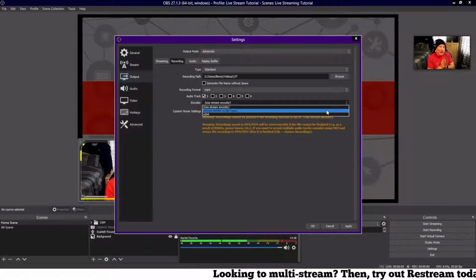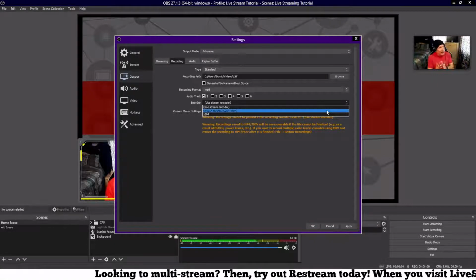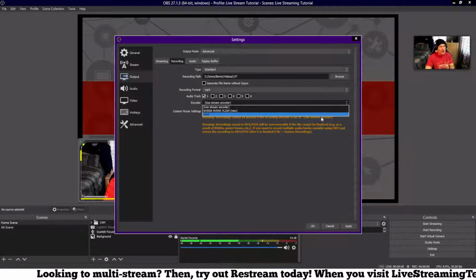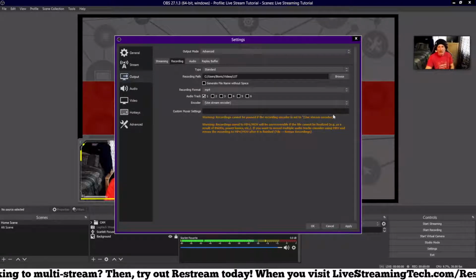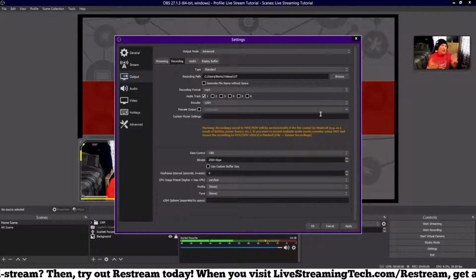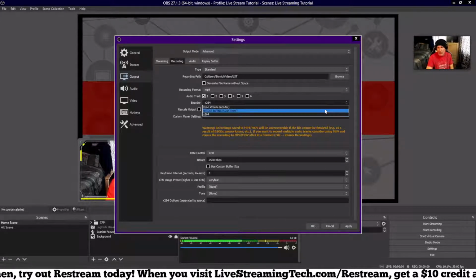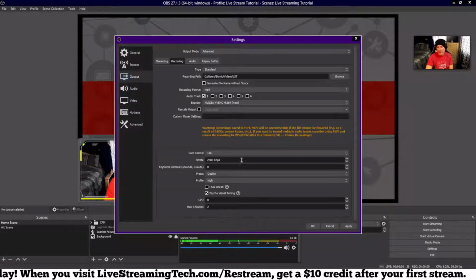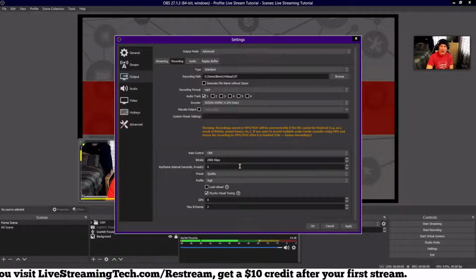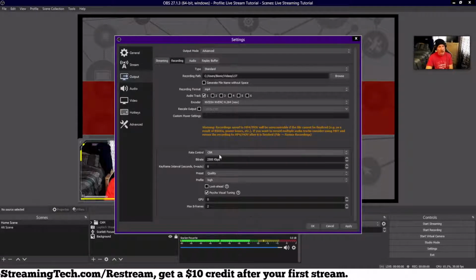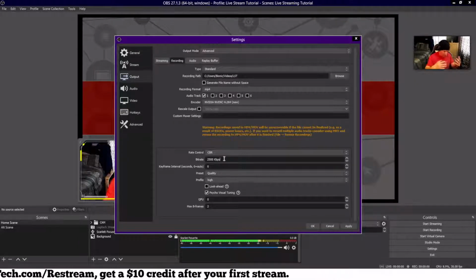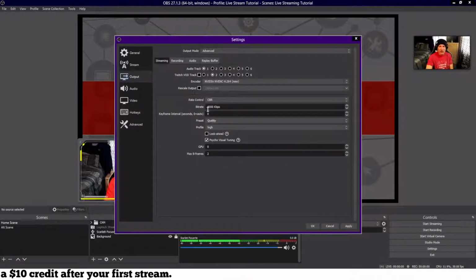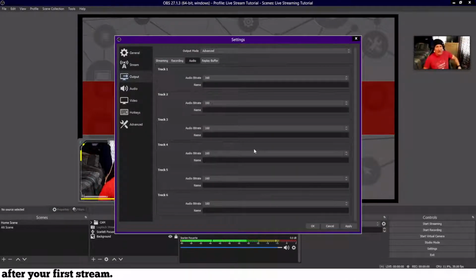So if I'm going to go live and I'm using the GPU to encode, I might want to switch that over for recording to my CPU, so that way it's not tripping up over each other. That's for instance if you're multitasking. However, I don't record and stream at the same time, so I would switch that back to there. As you see, once you switch it over, this opens up a whole thing. Once again, CBR, leave it as constant bit rate. The bit rate, we can change the bit rate and so on and so forth, but like I said, I tend to keep it at whatever I'm streaming it with. Audio, this is going to be easy. Leave it alone.